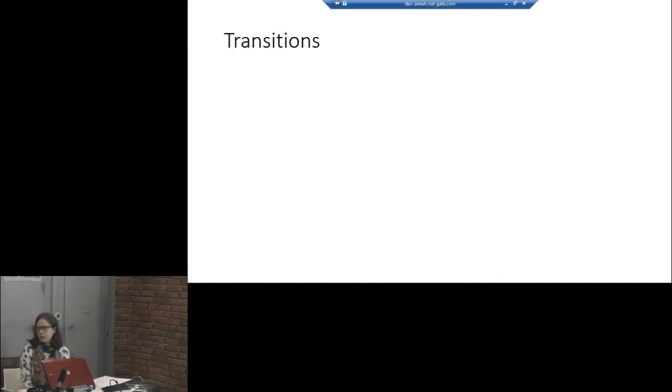Transitions are pretty much animations. Selections that apply over time rather than instantaneously, even delays and durations. Basically works like animations. One thing to be aware of is that you can only have one active transition on any object at a time, so as soon as another transition is put on, if you've got something bound to a user click, then whatever previous animation was going on will stop and the new one will take over, which is normally what you want, because if stuff's moving around and the user clicks on it, you want that to respond to the click, not do whatever it was doing before. That's something to be aware of.